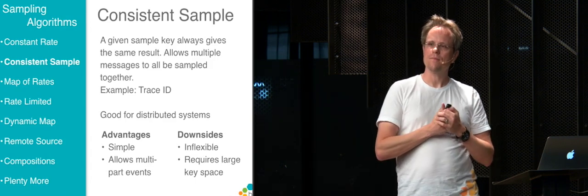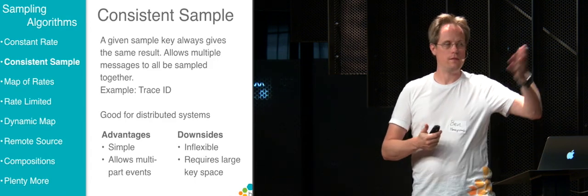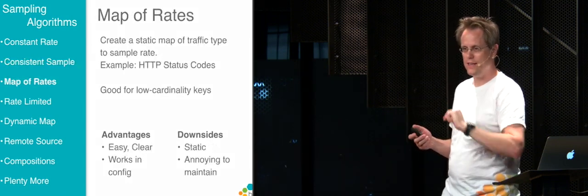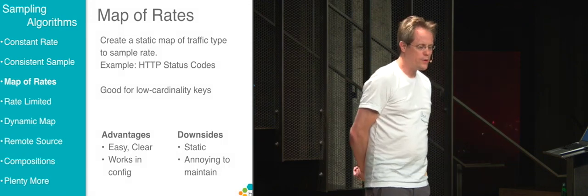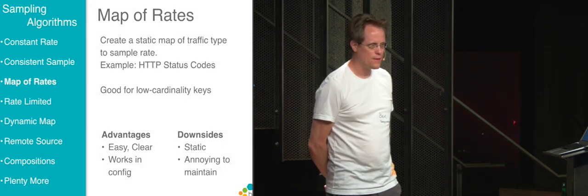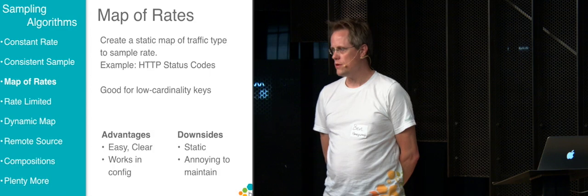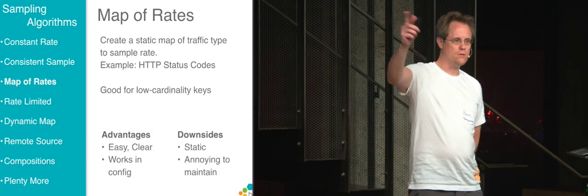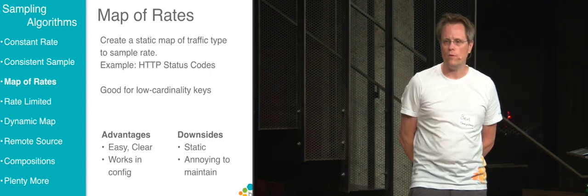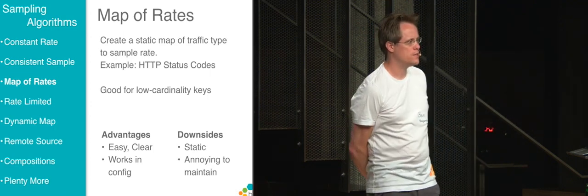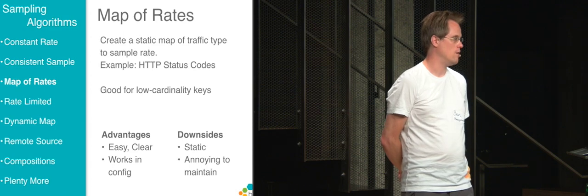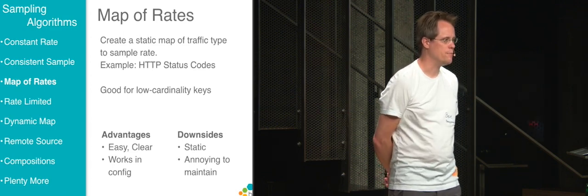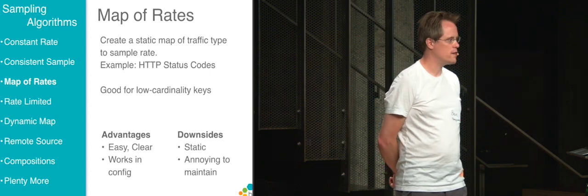Doesn't fit enormously well with many of the other methods we're talking about, but it can be combined if you pay attention to some subtleties. MACPIP rates we covered already. This is the idea of taking a small set of values like HTTP status codes and saying, I want to sample 200s at a rate of 1 to 1,000, and I want to sample 500s not at all, and 300s and 400s maybe 1 to 100. You can enumerate this clearly in a configuration.